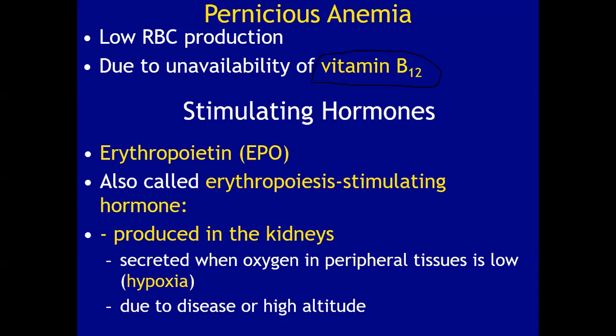Now, if we don't have enough red blood cells delivering it, that means we need more red blood cells, right? But there are also things like diseases that would cause you to become anemic, so we would have more erythropoietin produced. Also, if we go to altitude, it's harder for us to breathe. If you've ever been up in the mountains, if you've ever been at Denver or someplace like that, it is very hard to get enough oxygen in. It's not that there's not enough oxygen there. It's that the pressure is too little for us to ventilate the amount of oxygen that's there.